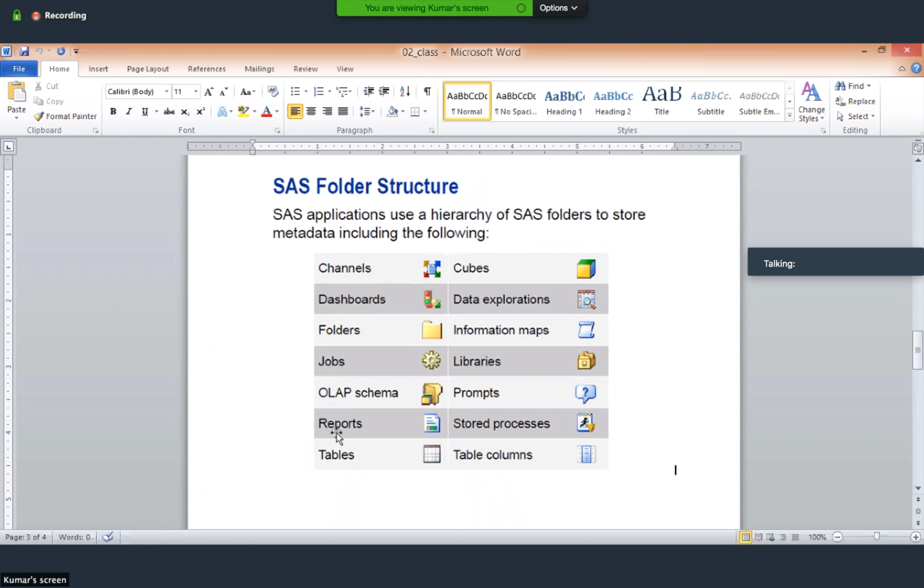So okay, you are okay with these icons, right? Yeah, I saw almost all the icons, but I never saw channels. Where can I find channels? Channels are used very rarely. Okay. To be frank with you, channels are not useful in the current scenarios. Previously, they prepared channels to communicate the data from one direction to another. Now it is very easy.